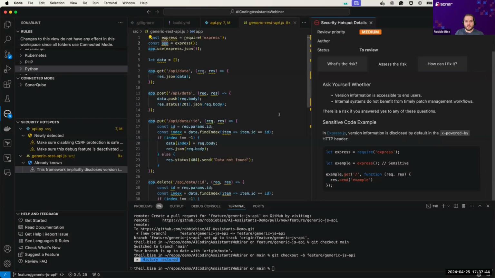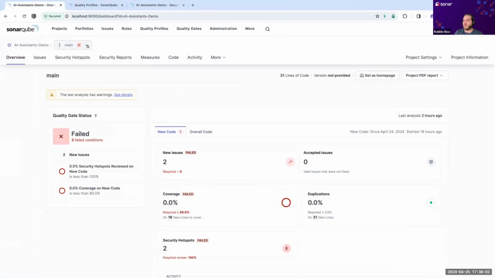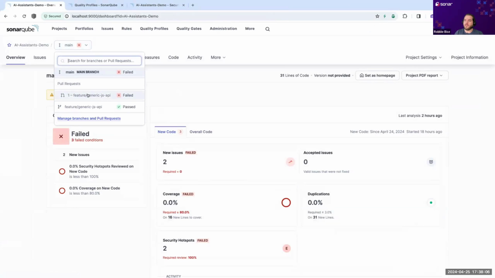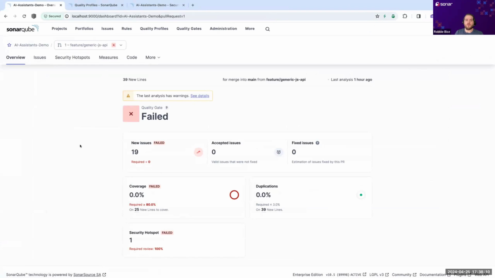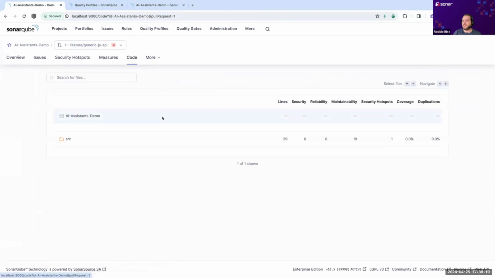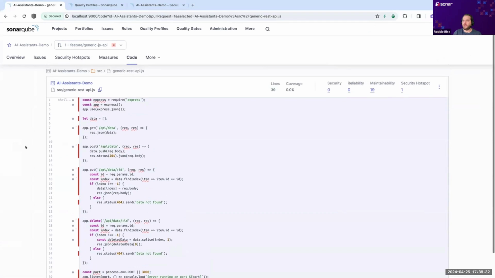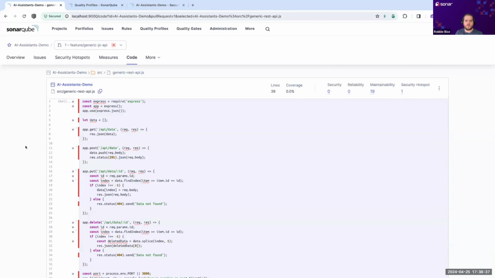Now, should we not actually catch things here in the IDE, we have a couple of different touch points for the Sonar product suite that really help to make sure that we're checking in with the static analysis tool as we go. So for my particular project here, on this branch, I've actually pushed it up to my GitHub repository, and I've generated an individual report for this branch. What this does is let us know that for the code that's actually changed, we've added 39 lines to an individual file, but we're able to catch those issues directly in the pull request report. This then would reach back out to my GitHub server and do some decoration on the pull request to let us know that we've failed the quality gate, or the quality standard that we've set up here.